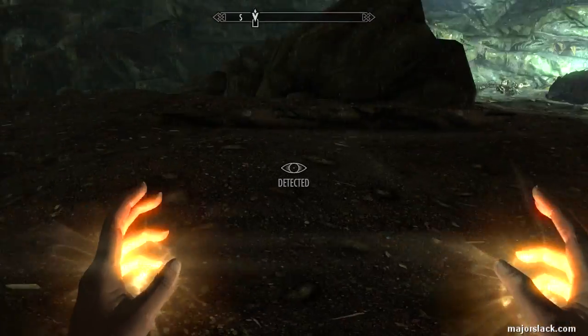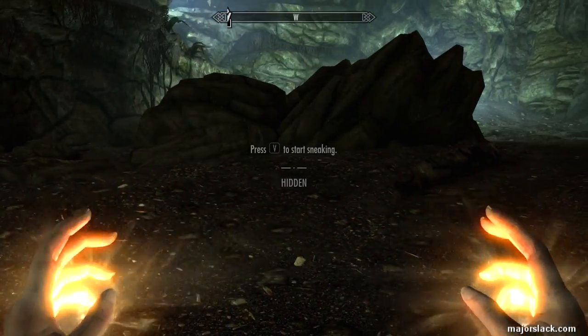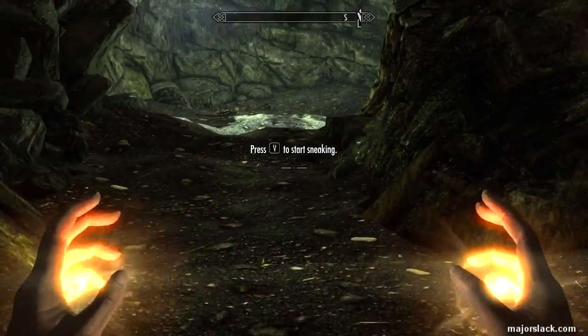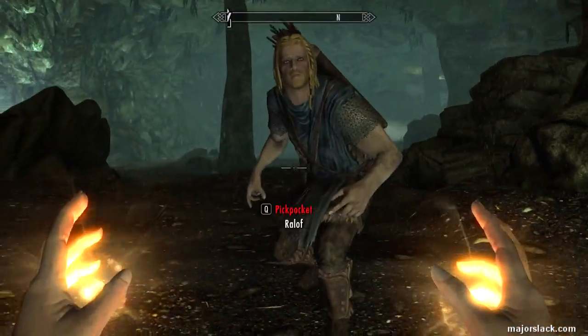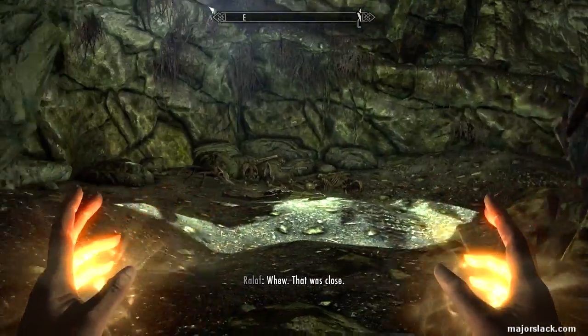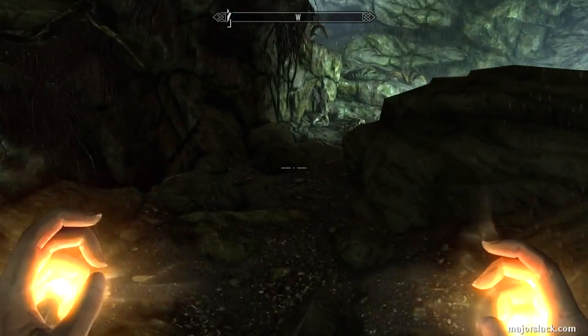Go up the left side here. It doesn't matter if you get detected, just go behind here, and you're safe at this point. Okay, and the bear calms down. Just keep continuing along here. Wait for Ralof to say it's clear, or something like that. There we go. That was close. When he says that was close, and he takes off, you can deal with the bear alone.